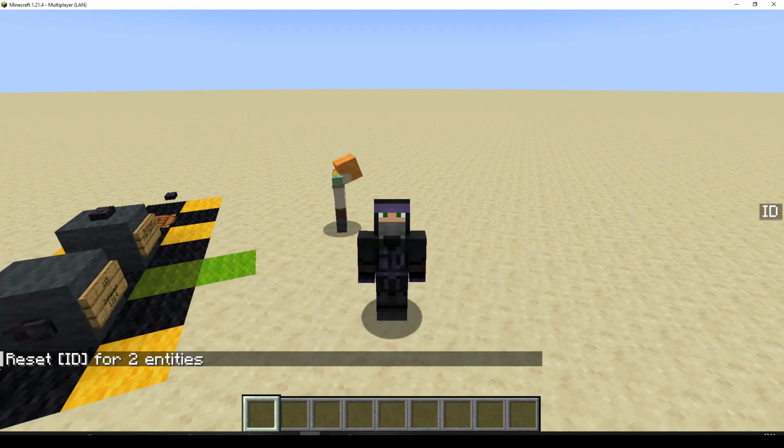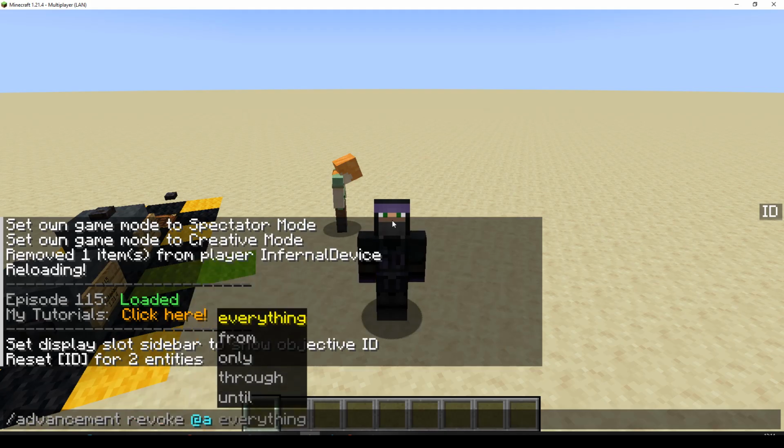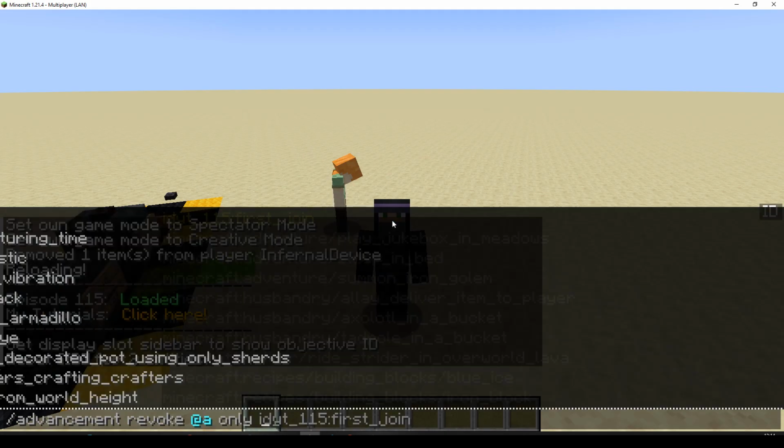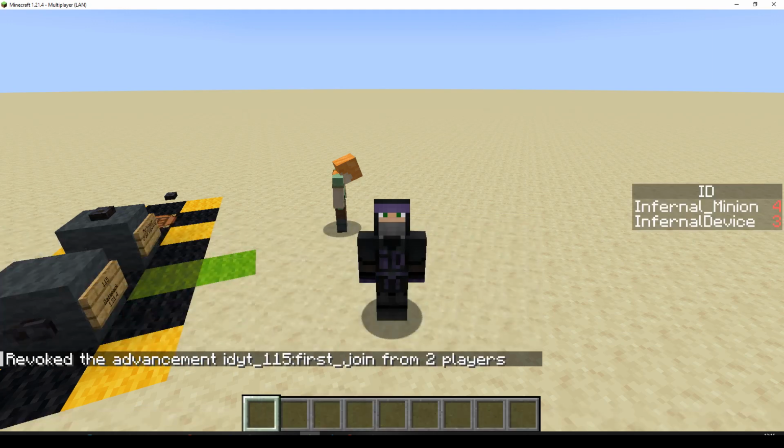Okay, so none of us have got an ID, and now let's remove that advancement. Advancement revoke for all players only ID first join. So when I press this, I won't have the advancement anymore. It'll be like we're brand new characters logging in for the first time. So you won't have to do those last couple of bits, because you will be a brand new character.